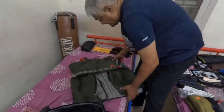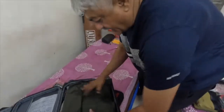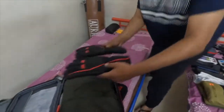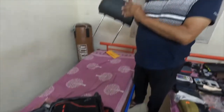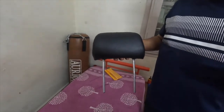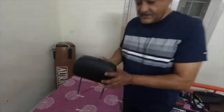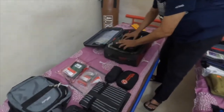Now these I would be using only for the rainproof, of course I'll use for later also, but the padded lining only for the Ladakh part of the trip. Then I have these warm gloves, and then this is an addition I have put onto my seat to support my back. For the present, I'll be packing it in the suitcase. If I require it, I'll use it later. So in this goes.